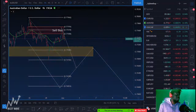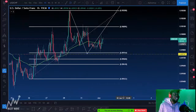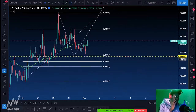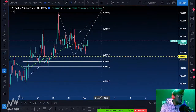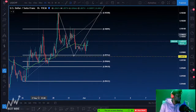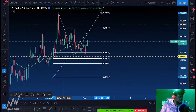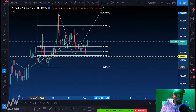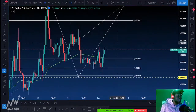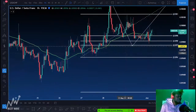Let's go over to USDCHF. I am low-key hurt because my entry barely missed at 0.89750. It barely missed by how many pips? By 3.3 pips. That's tough. But what I would say is this is probably what ended up happening. So from this low to this high, look where price landed on the fibs. And my 71% left the wick and started pushing to the upside. So that's probably what happened. I'm just gonna say that's probably what happened.